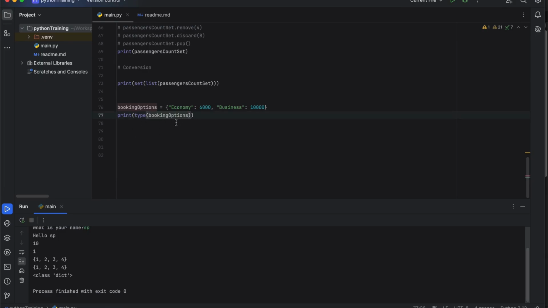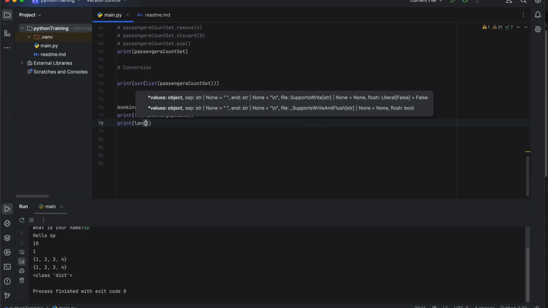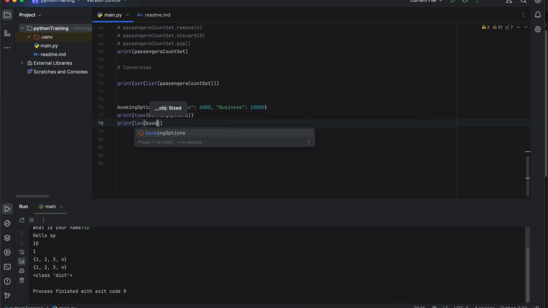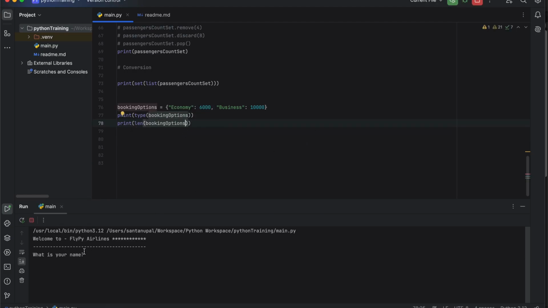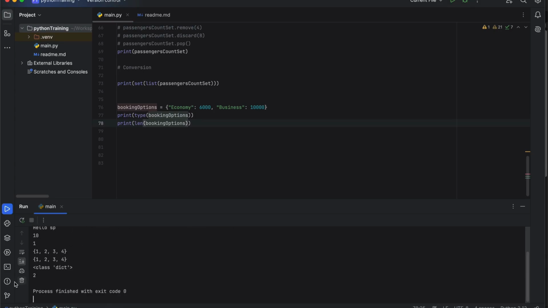So this is the type. Now I can check the length of the dictionary. We can write here booking options. We can see we have two line items consisting of key and value, so that's why the length is coming as 2.